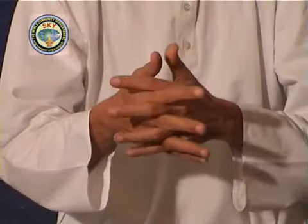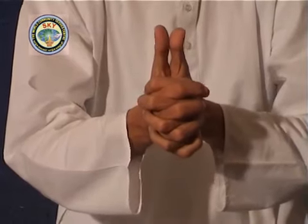Sit comfortably in the kneeling posture, Vajrasana, or in Sukhasana, and clasp hands with the thumbs together and upright. Raise the clasped hands to a level slightly lower than the eyes and keep the elbows slightly bent. Focus the sight on the thumbnails. Keep this posture throughout the eye exercise.